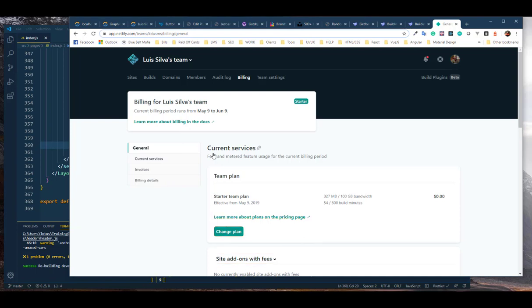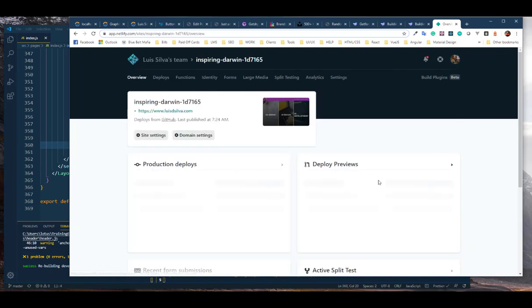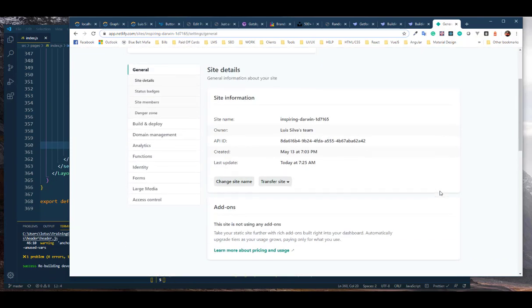Okay, so go to netlify.com, open an account, and when you open your account, you should be somewhere on a screen like this where you don't have anything on it. It's going to be empty. Now I'm going to talk a little bit about my particular project here and how it's set up, so that we can do a review over it.